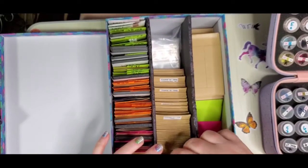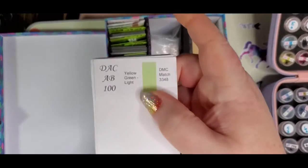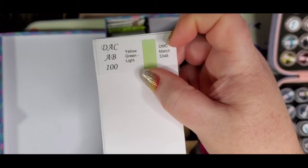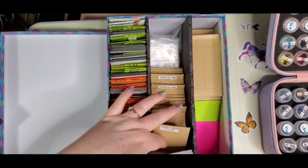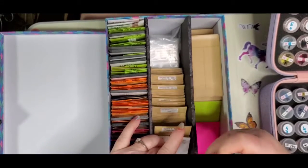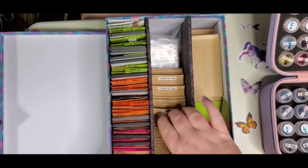These all came, here's the DAC, here's all the DAC cards. So they have the actual specific ones. And it actually tells you the color that it matches in the regular line. I don't have a lot filed right now, so that's why I'm kind of having to hold things up. But then there's a divider that actually says DAC ABs. I probably will eventually put this in the same box with the other ABs.